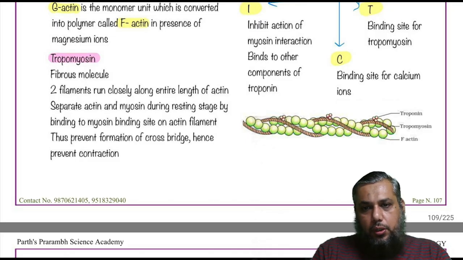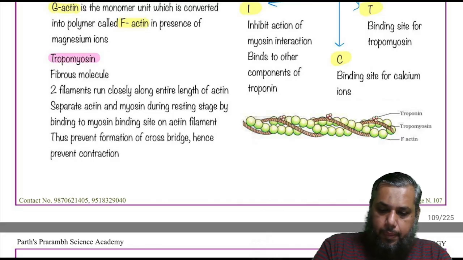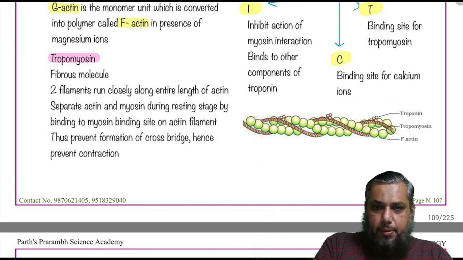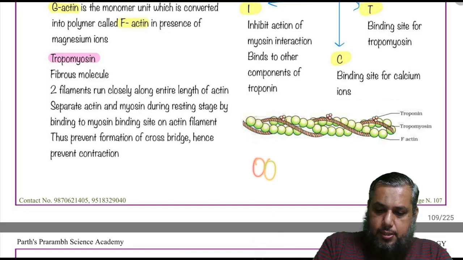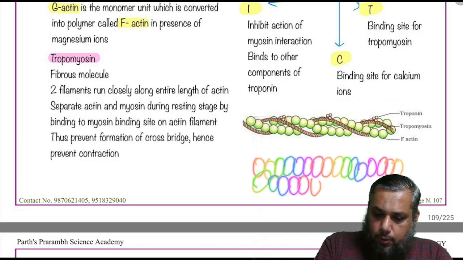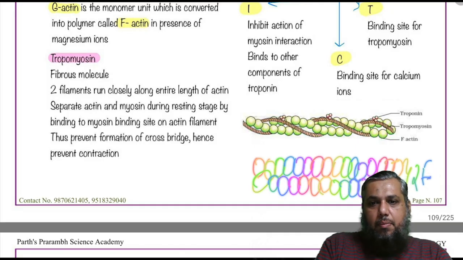Actin, troponin, and the tropomyosin. Actin के दो फॉर्म्स होते हैं. एक होता है ऐसा ग्लोबुलर फॉर्म. यही ग्लोबुलर फॉर्म साथ में आता है Mg प्लस के प्रेजेंस में, and they result in the formation of the F actin. तो ये जो मैंने गोले गोले गोले के साथ में बनाए हैं, ये ग्लोबुलर साथ में आके एक F actin बनाए, और एक गोले गोले गोले गोले ग्लोबुलर साथ में आए और एक दूसरा F actin बना. तो ऐसे दो F actin होंगे एक थिन फिलामेंट में.